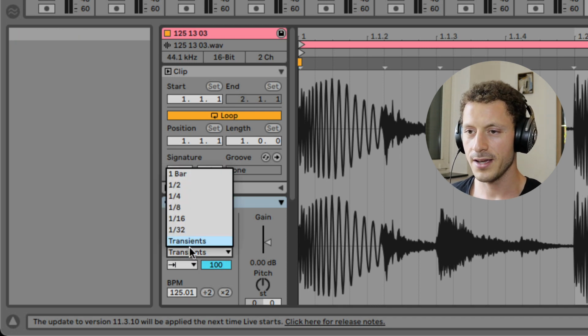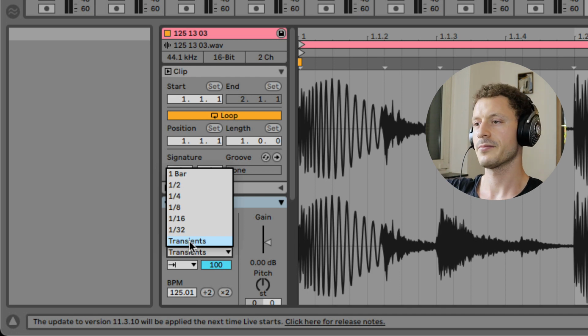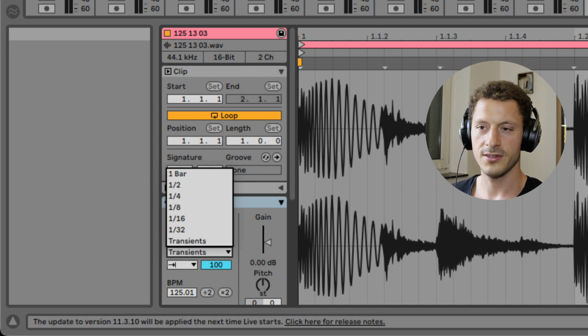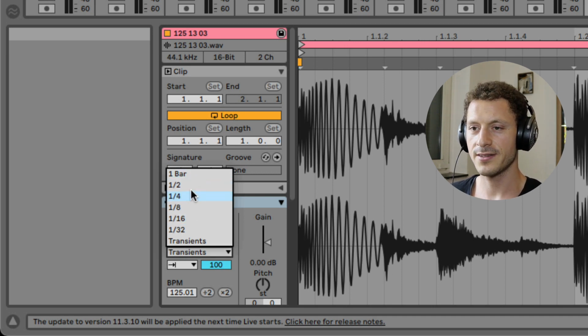The segments are decided up here. Transients would be the main go-to. A transient is when you have a certain drum, you have some amplitude and then it reduces, which tells you that something is happening, like the impact of a drum. Live will recognize these transients and chop your audio accordingly. But you can also use time-signature-based chopping. Let's say you have a very clear hi-hat pattern playing 16th notes. You can just pick the 16 and have it chop in this manner. Usually I would stick to transients because it works quite well.